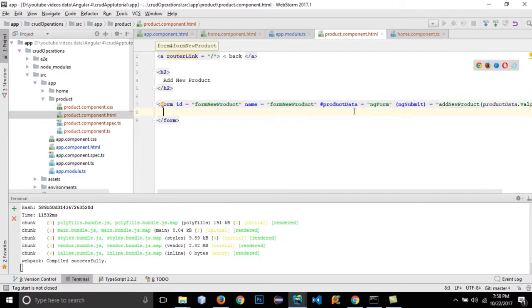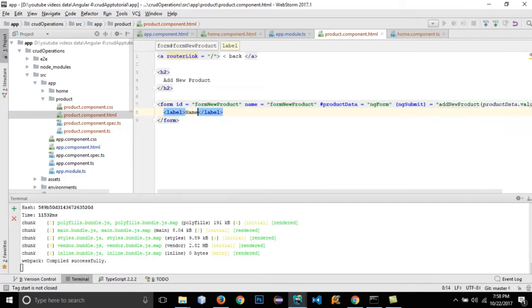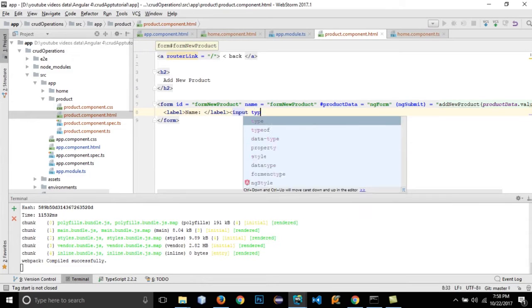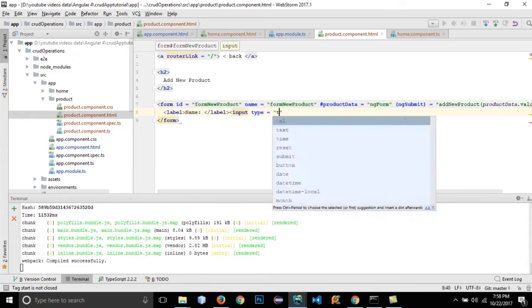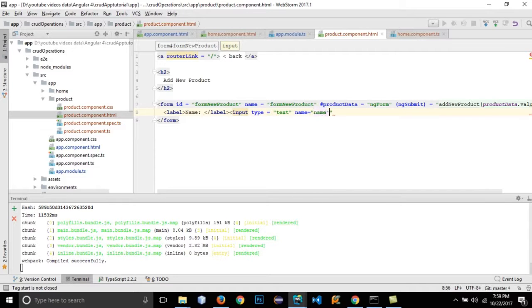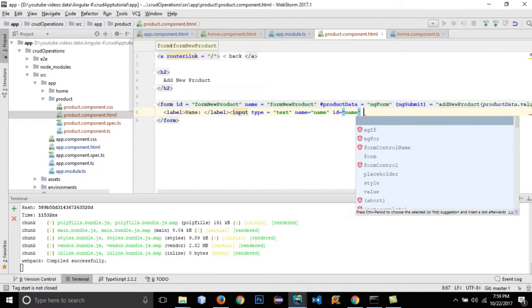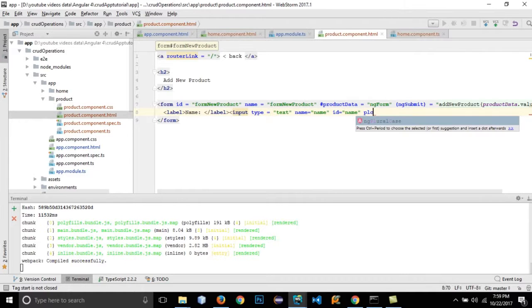Okay, so inside this form let's create a label name, and after the label let's create input type equals to text, name equals to name, ID equals to name, and placeholder name.